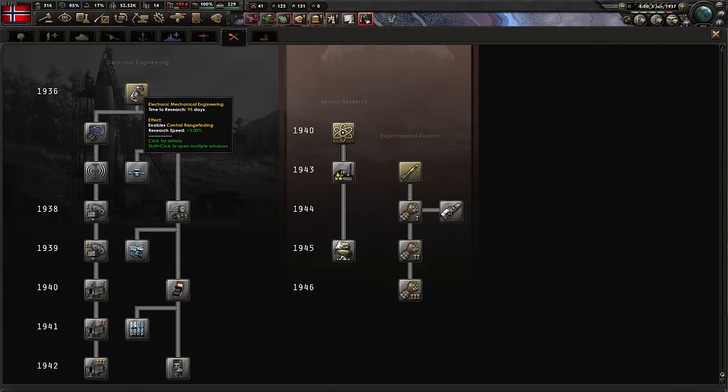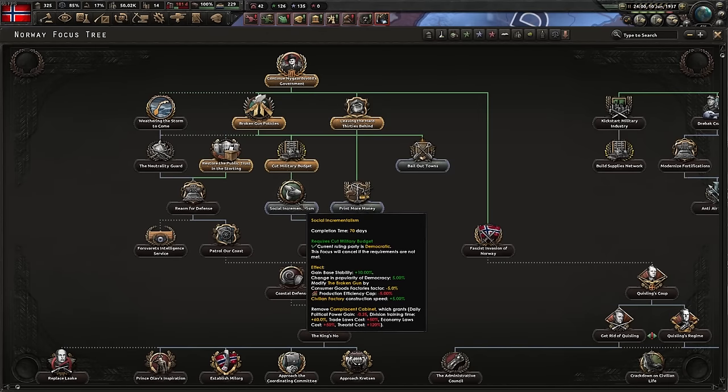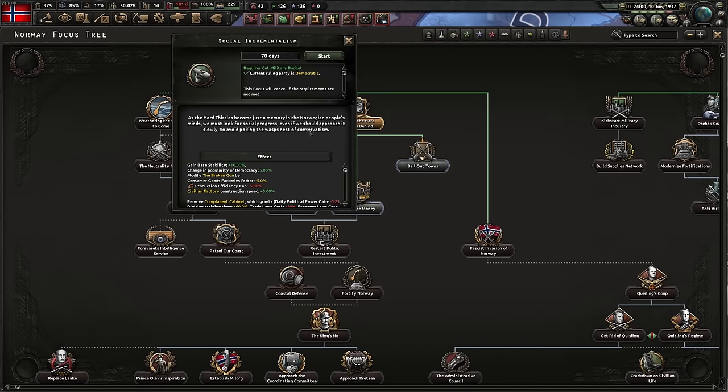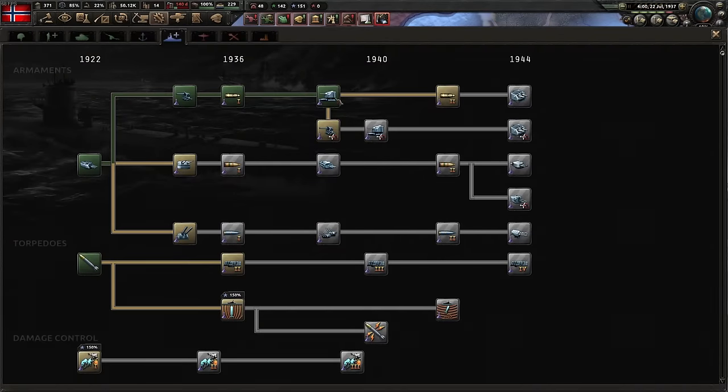All right, we're going to work on electronic mechanical engineering because we need radio stuffs, and we also need fire control, which will give some big boosts to our ships. Cut the military budget and then so-called incrementalism to fix the government. Loads of stability. Improved light battery is done.